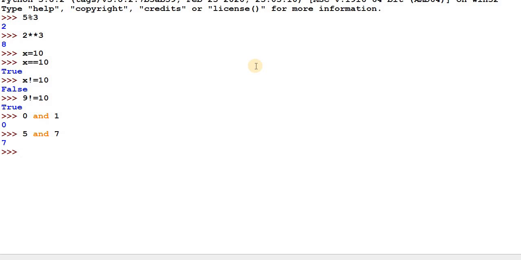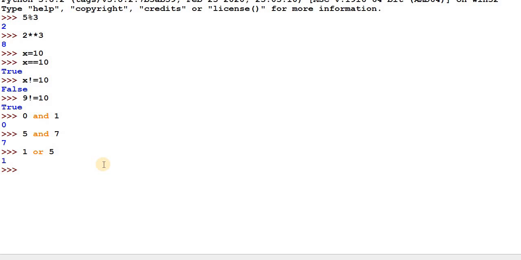Okay, and for the OR operator, suppose the first is true, and the second is also true. It will check the first one, and if it is true, it will not check the other, because in all cases if either operand is true, it returns true, so it will return 1.